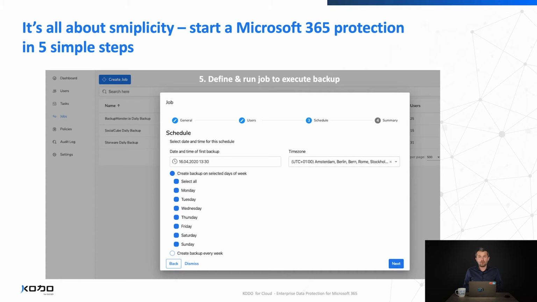Okay, after that, we need to create a job, and the job is giving us the option to automate and schedule which users we should protect in which backup window. Our recommendation is to do a backup once a day. You need to keep in mind that the first one is always a full, then we have incremental forever.